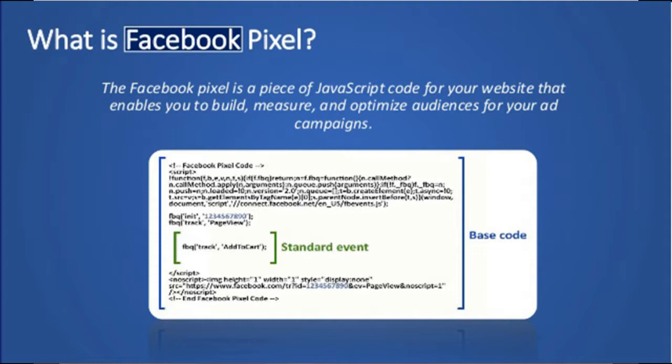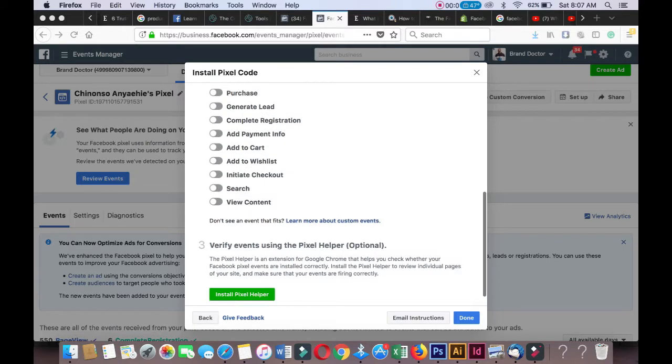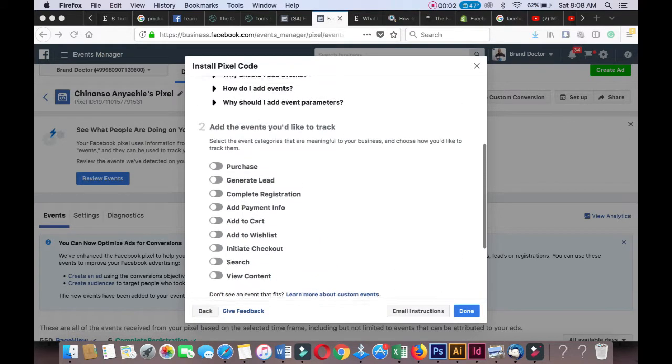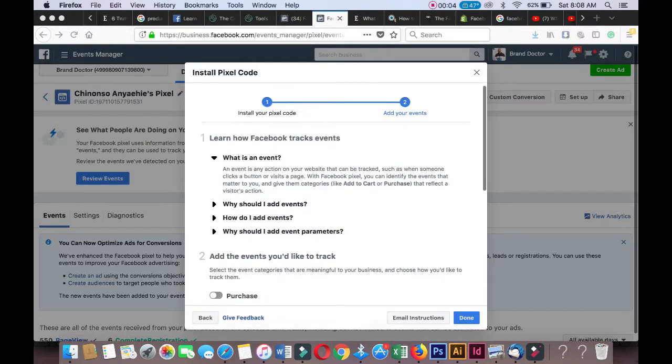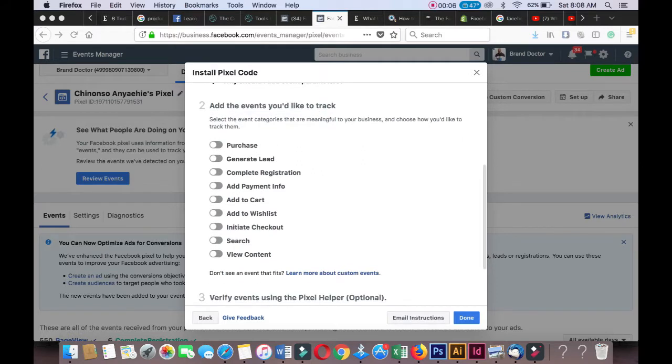So the Facebook event code is simply an additional piece of code you add under the default Facebook pixel code. This code helps you to track specific pages of your website and allows you to track certain actions on those pages. The Facebook event code has up to 9 event codes.